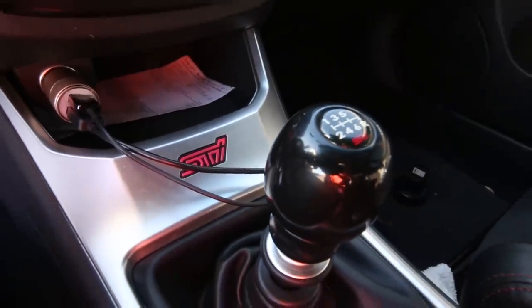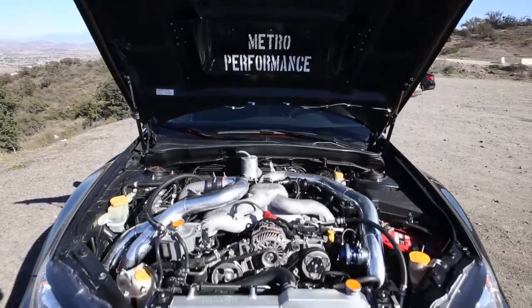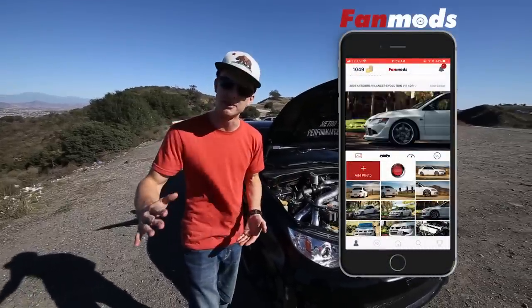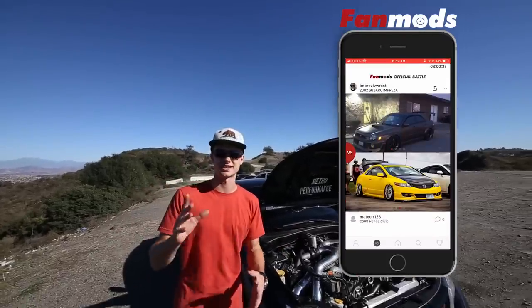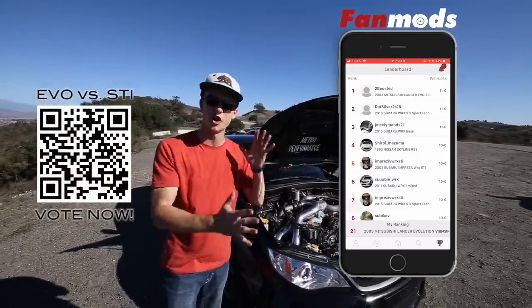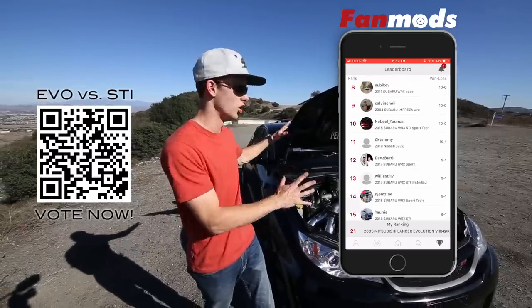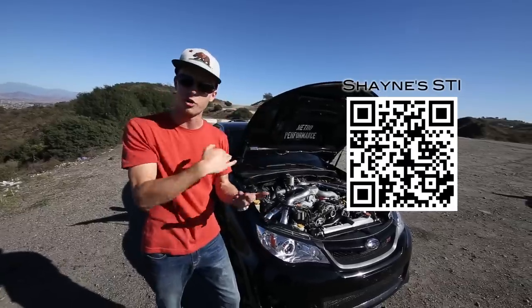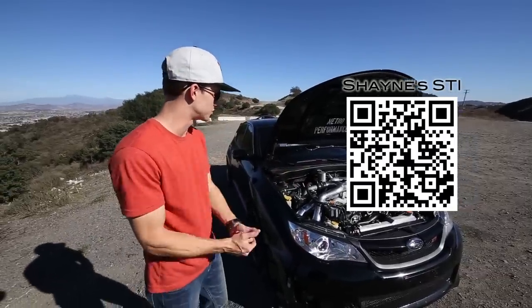This is Shane's car. It's a beast — you can flat-foot shift. There's no way I'm going to stand here and list off all the parts under the hood. So if you guys want to check out more, Shane's car is actually in Fan Mods. All this stuff is loaded up in there — he's got a profile up, there's a battle system and ranking system. If you like Shane's car, especially compared to the 650 wheel horsepower Evo we filmed, you can go vote on the car you think is best. And if you see one of these cars on the road or at a car show, they have their own separate QR code — scan it and the profile pops up. Shane's car and the build list will be there as well.